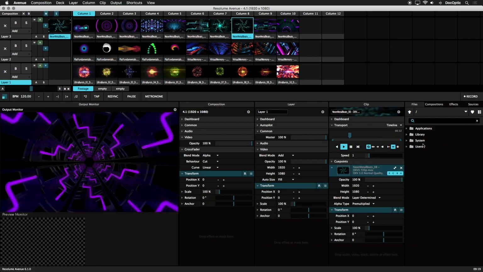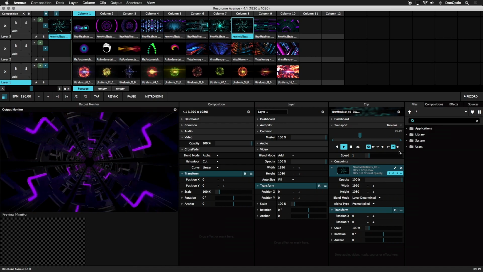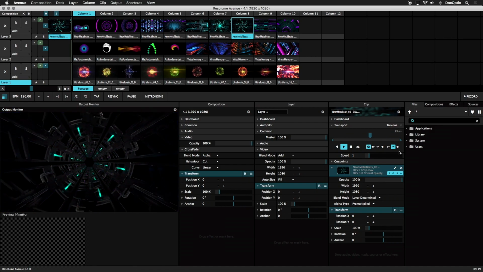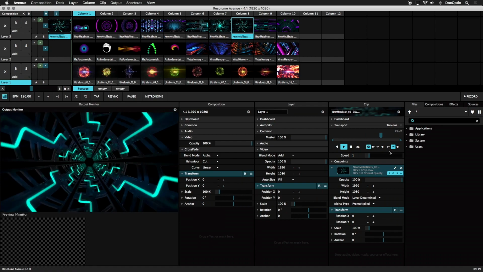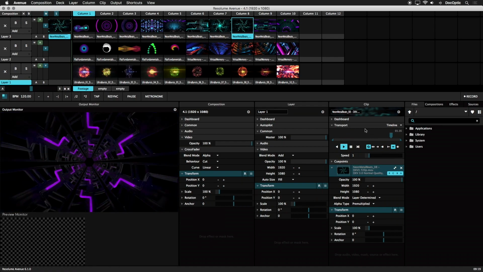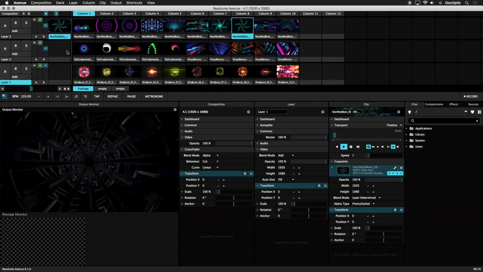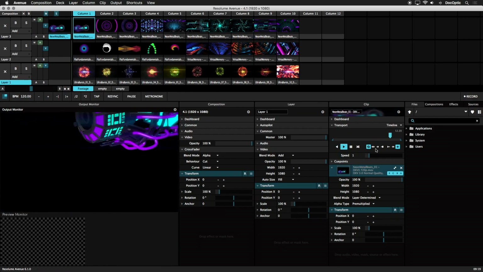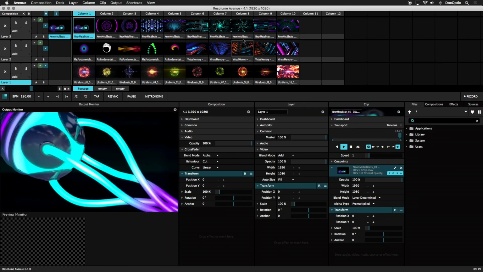The last button is the Relative Trigger mode. What this does is use the playback position of the previous clip when triggering a new one. Pay attention to the playback position of the current clip. When we trigger a new clip, notice that the playback continues where the previous clip ended.